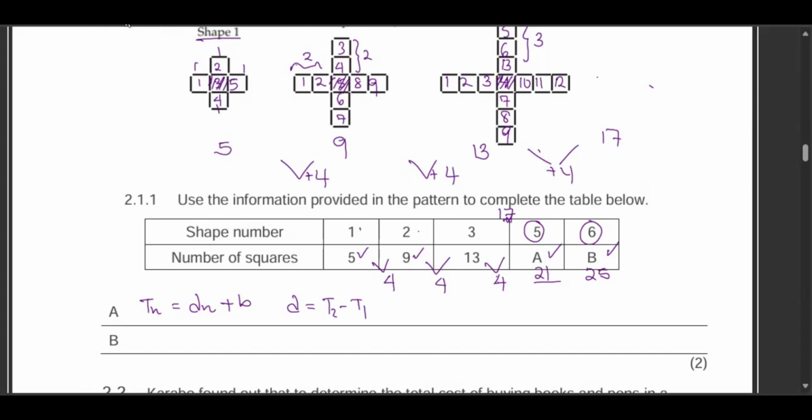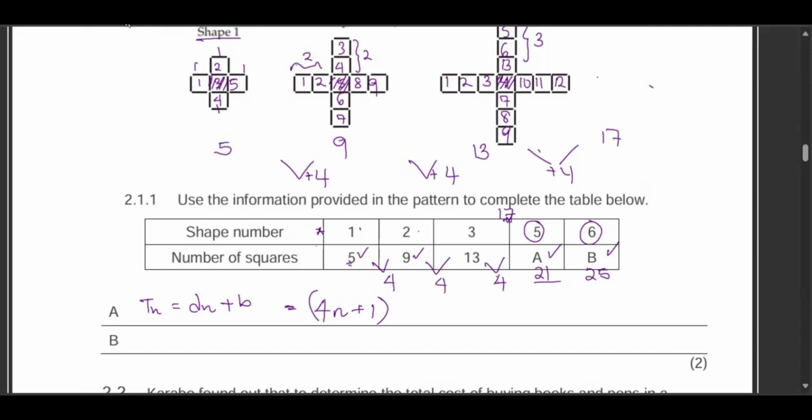Or a simpler way, if you're creating this function, ask yourself, what is the difference? Are these numbers reducing or increasing? They're increasing by 4. That means our D is 4. The moment you put the D, they put the n here. Ask yourself, what number was added onto 4 to get 5? Definitely they added 1. So this is our formula here.